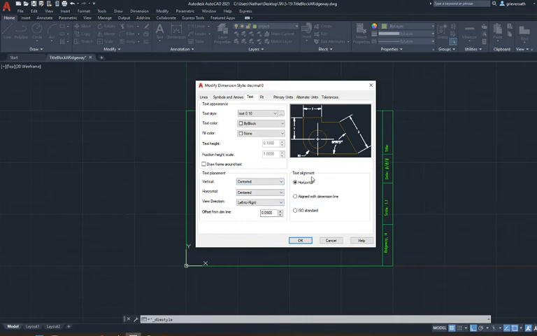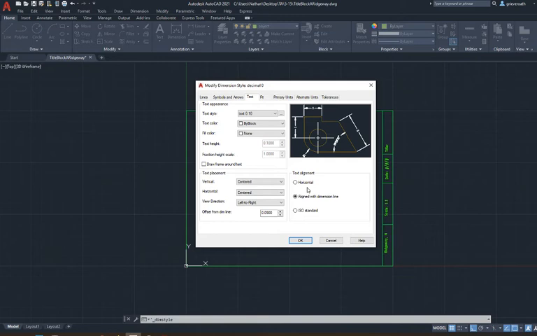Next, we have text alignment. So as you can see right now, text alignment is set to horizontal. So that means that reading from left to right, if I were to put lines under these numbers, they would all line up directly underneath, no problem. But if I change it here to align with dimension line, if you pay attention specifically to this number and this number, you can see that they've changed to align with this. You're going to be seeing this a lot, so there will be many times we'll have to change from horizontal to aligned with dimension line. It's important to understand that getting your dimensions right is just as much a part of the grade as drawing the drawing right.